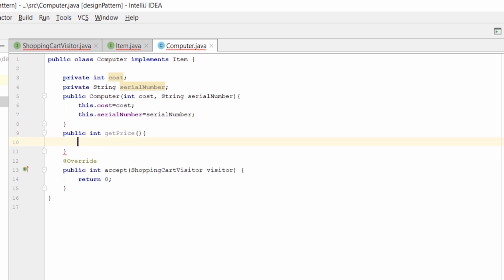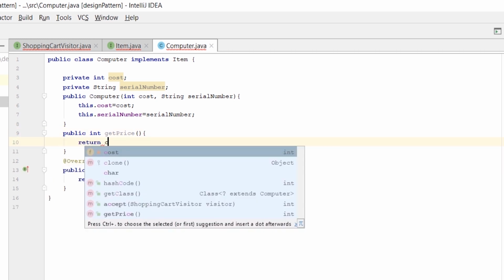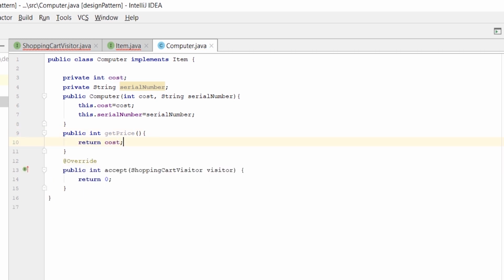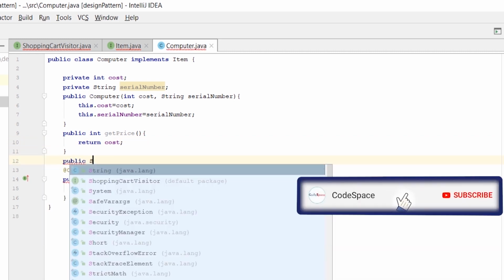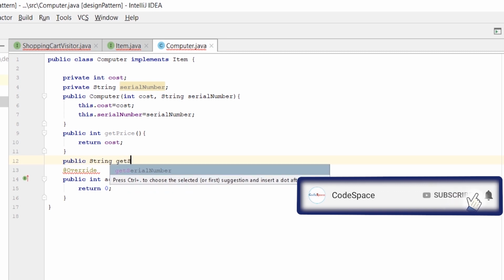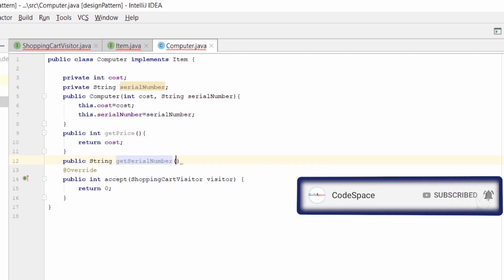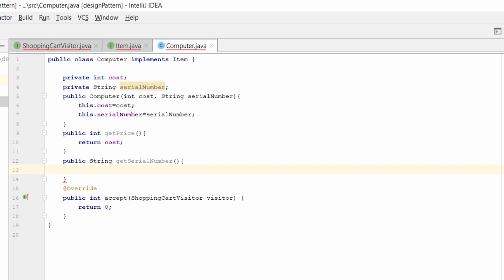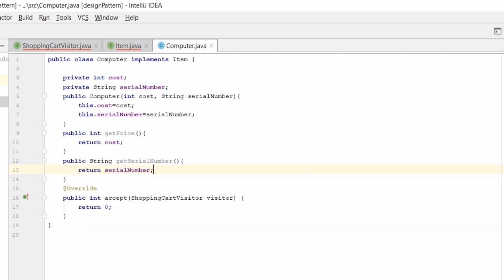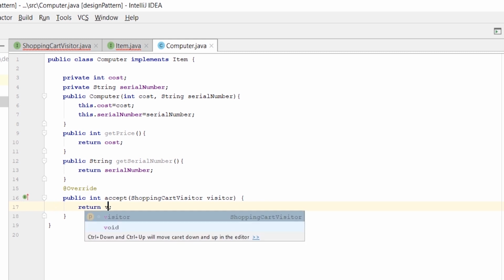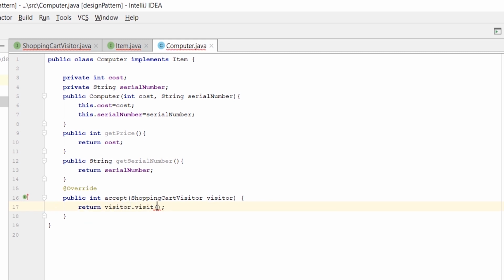And have our getter function to fetch the price and another getter method to get serial number details. And in overridden accept method, we will return visitor.visit with current object, and the return type will be integer.